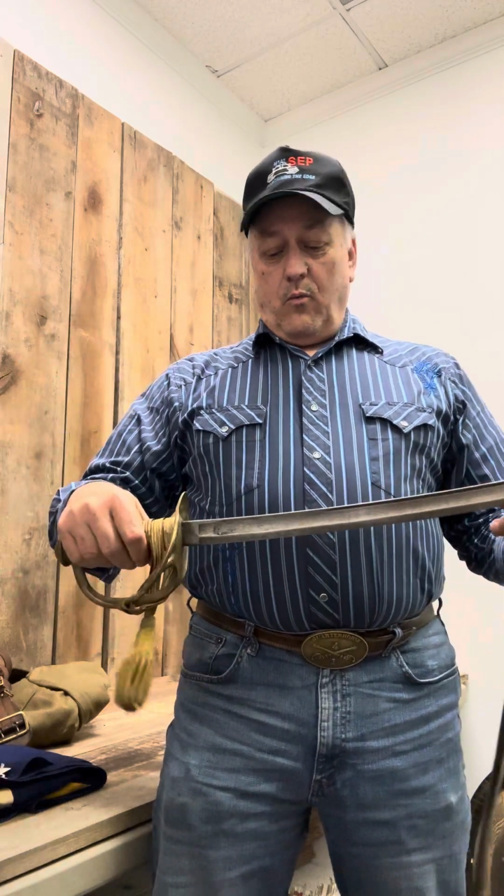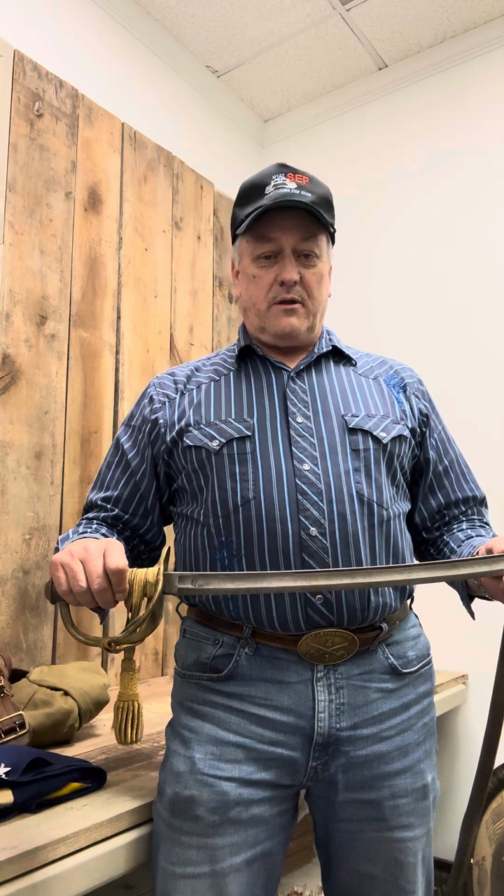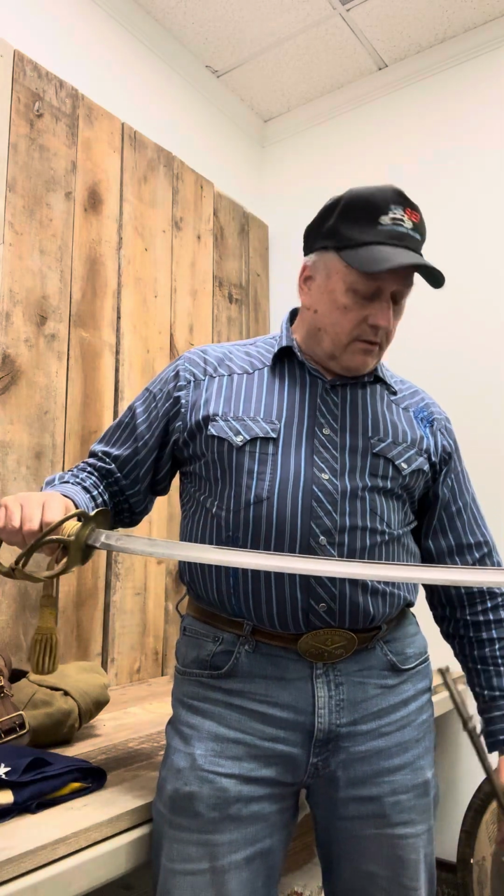This particular sword was sold by the Tomes, Son, and Melvain Company of New York City, New York. Now, what makes that a little bit unique is Tomes himself, Francis Tomes, was a purchasing agent for the United States government during the Civil War. He was abroad in England purchasing arms for the Union Army, and at the same time, he was also selling them his own wares out of his warehouses.